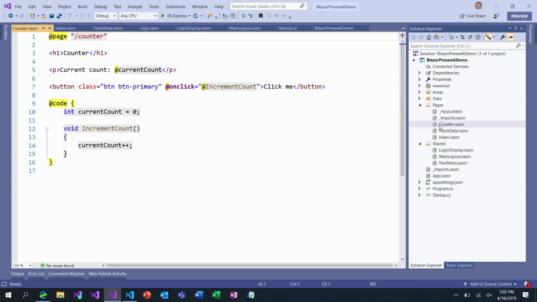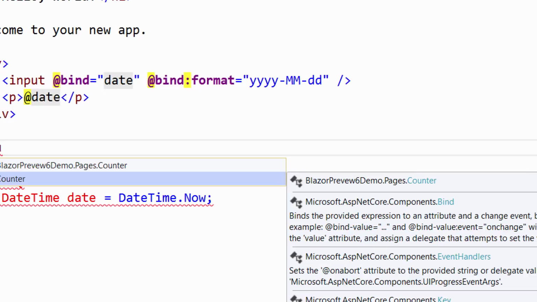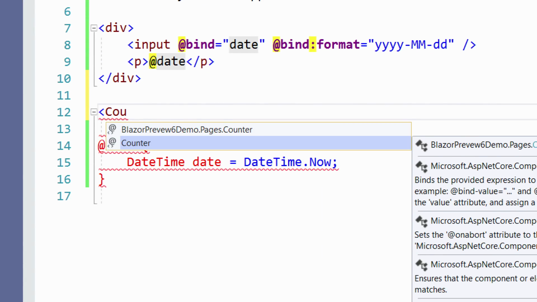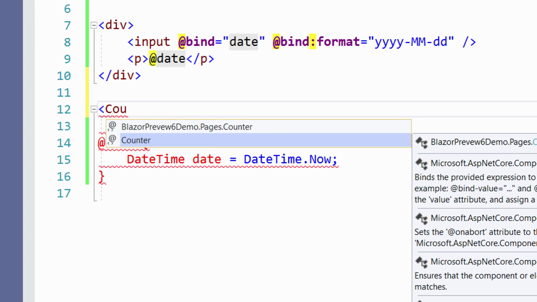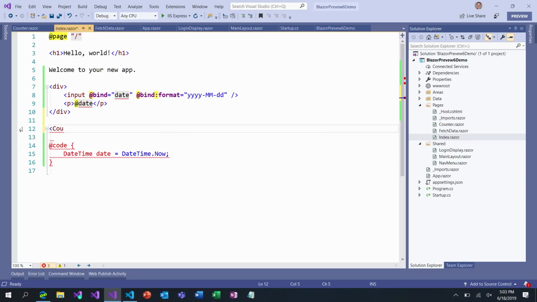Okay, let's say you want to change the namespace of a component. So this counter component, I can add a counter component to my app here, and you'll see that there's 2 syntaxes. You can add it by name because I have the using statement in place, or you can do the full name of the type. And the namespace for my counter is Blazor preview 6 demo.pages. What if I want to change that? So let's go ahead and add the full long version counter. Yeah, let's do this one. So that adds a counter.